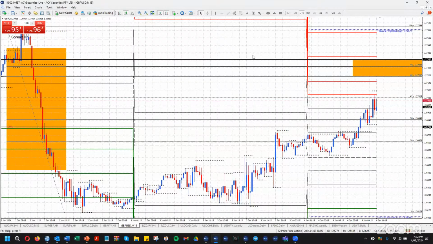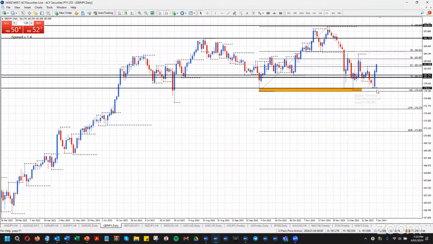All right, pound yen. Now, Tuesday, I said watch down here. This is how I had my chart highlighted on Tuesday. This is support. We got a fraction short of a retest, a little bit of a sniff of a left shoulder, inverse head, right shoulder kind of thing going on here. And we're moving on the day chart to a higher top.